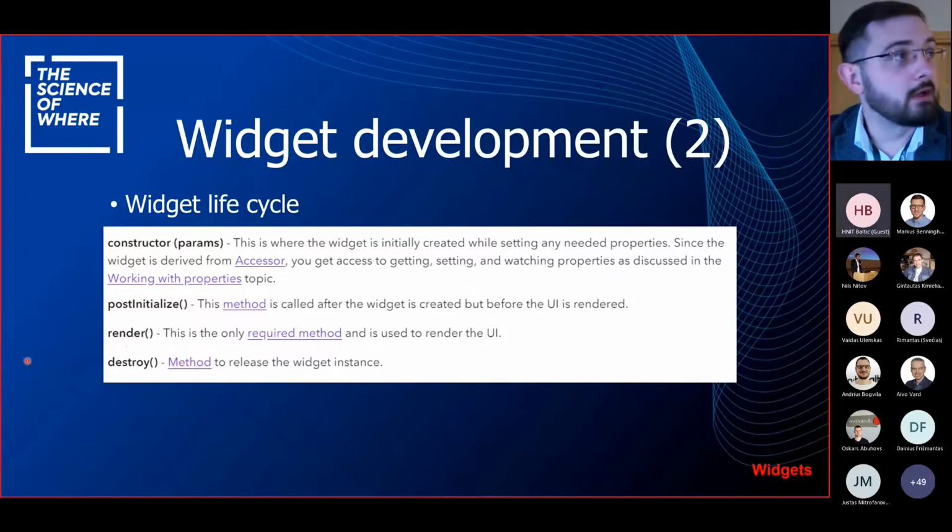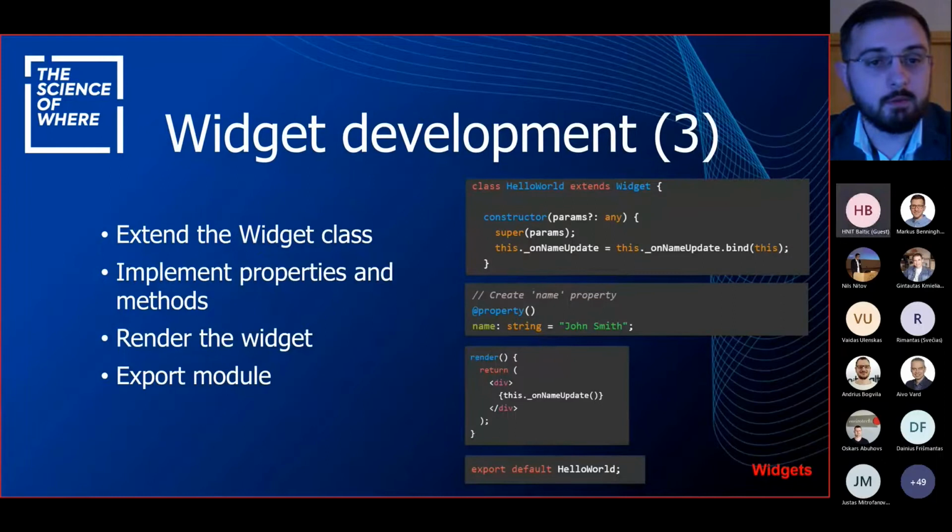Finally, there is a destroy method where you can add statements that clean up all the event hooks and make sure that any unnecessary data is removed. So the widget development consists of these steps: extend the widget class, implement properties and methods, implement the render method, and export your newly created module.